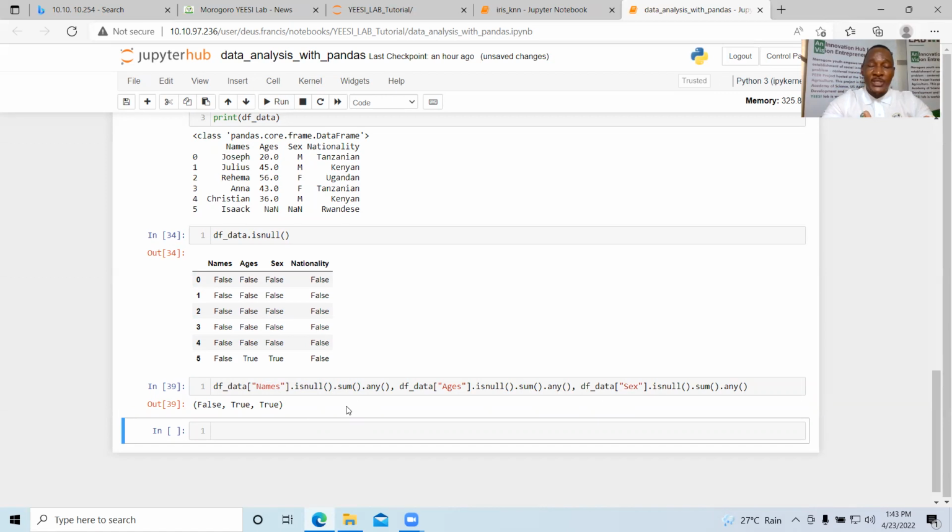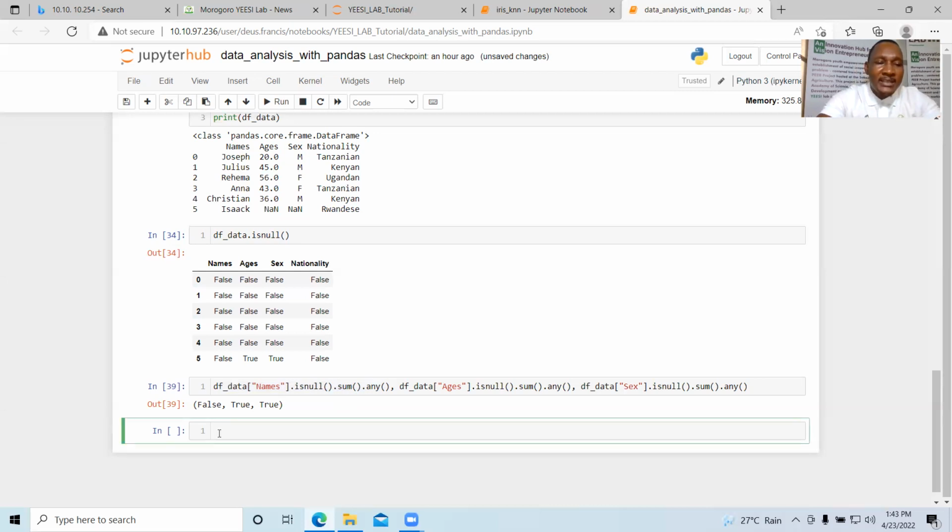Now you have already seen that you can check for a missing value from the whole table, like your whole data sets, okay? But also you can specify a specific column, if you just want the answer to be returned, whether there is or there isn't. You have seen the way to do so, okay?